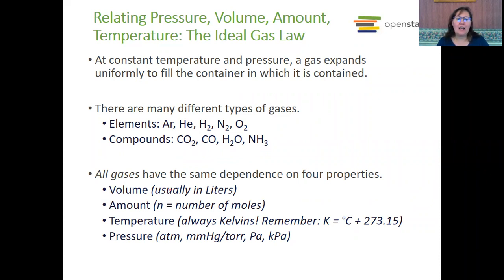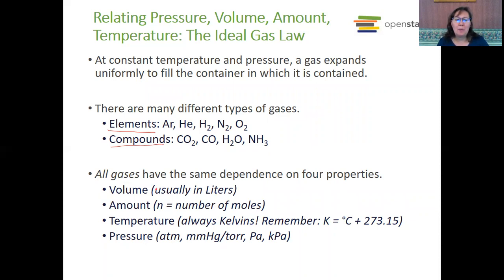So there's many different kinds of gases. We have, for starters, elemental gases. We have things like argon and helium, which are noble gases. And then we have our diatomic gases: hydrogen, nitrogen, oxygen, and others. You can also have gases as compounds: CO2, CO, H2O as a vapor, NH3. Okay, so there's a lot of different ways to form gases. Some of them are very light, some of them are actually reasonably heavy.